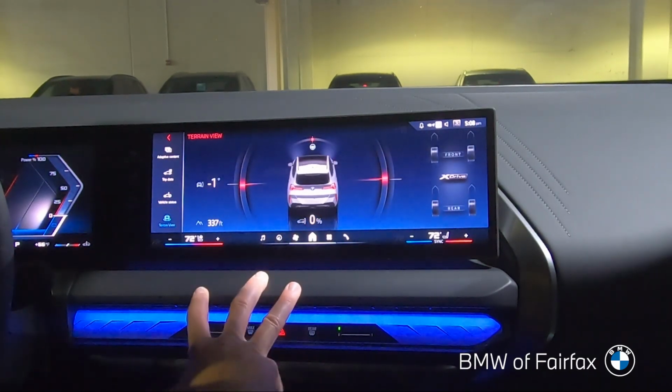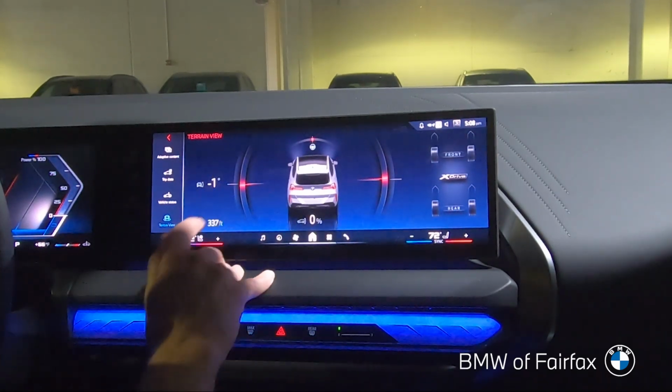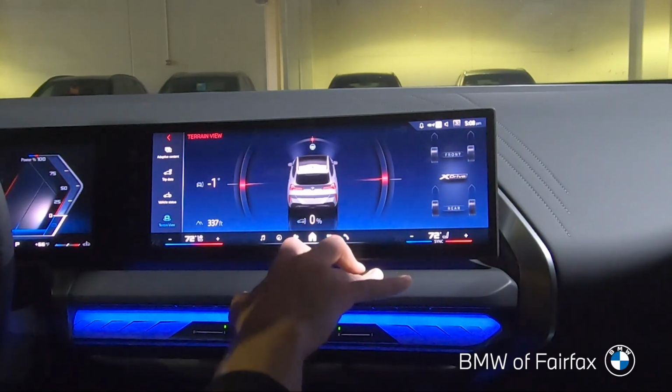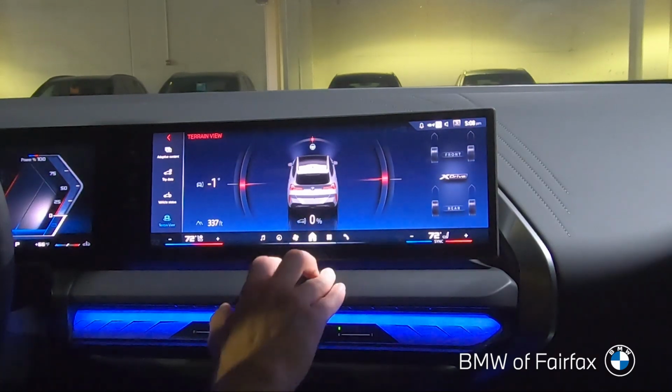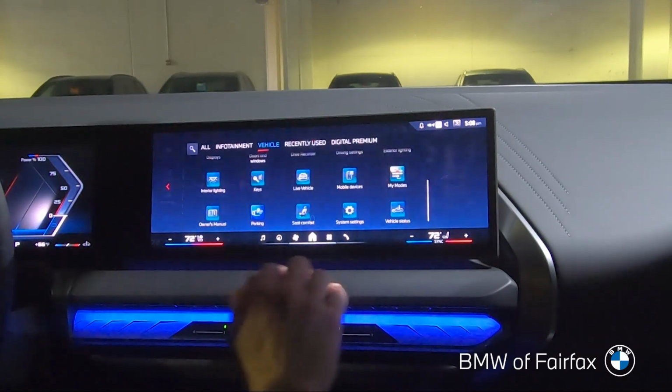Terrain view, these are some of the gadgets of the cars. This shows us our pitch and heave indicators, as well as our above sea level altimeter over here. And then we can see what's going on with our xDrive function while the car's in motion. Of course, that's not really something we should be looking at while the car's moving, but these just make it a little bit more fun.